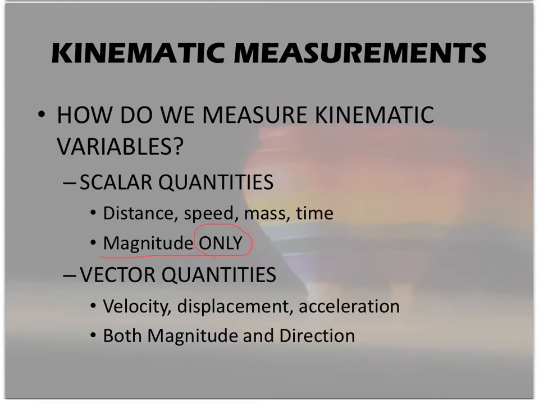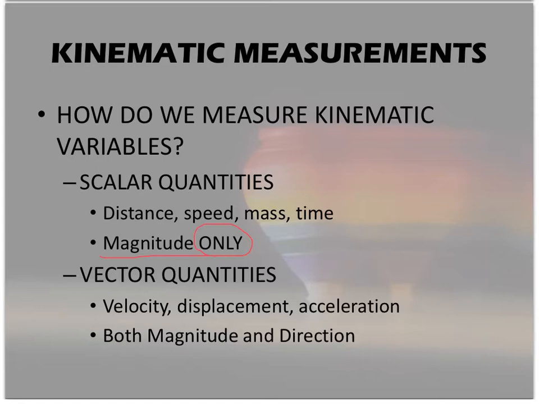I walked 50 miles. It doesn't tell me anything except how far I went. That 50 miles could have been in a circle around my classroom, or it could have been in a straight line down the road. It could have been zigzag back and forth through a field. That stuff's not given to me, just the distance. Or speed if I'm going 20 miles an hour down the highway. Or a mass of an object, or time, 50 minutes. It doesn't give you anything else except a strict magnitude measurement.